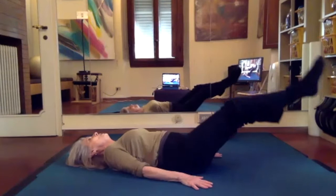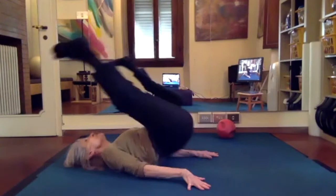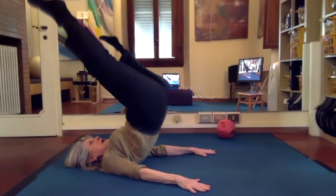Peel up to shoulder stand. Squeeze it up there. Drop softly onto the right hip. Legs go low through the middle. Building momentum to squeeze it up to shoulder stand. And drop softly onto the left, low through the middle, peel up to shoulder stand, squeeze it up, and then straight down the middle you go for the jackknife.